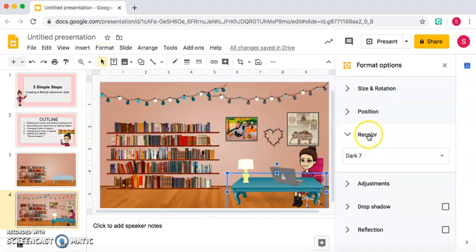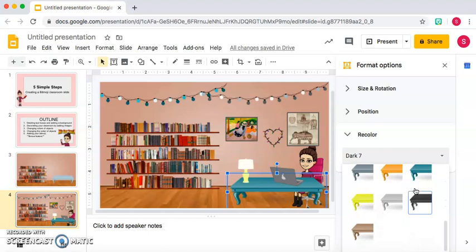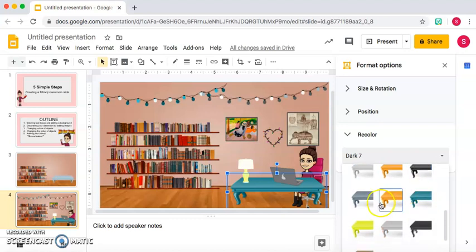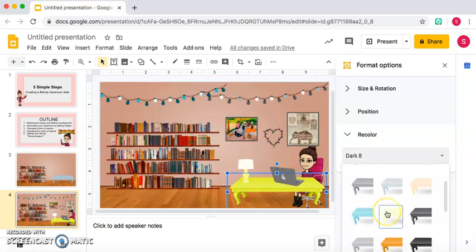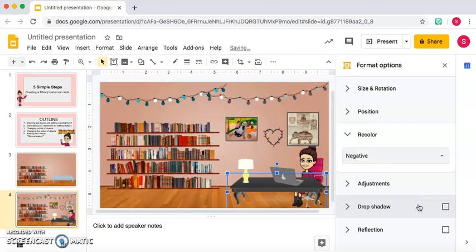Then here you see the Recolor tab. And it also has a drop-down box here next to the color dark 7. Just click on the drop-down menu. And there are a few options that you can choose from to change the color. Okay, I'm going to go ahead and pick the lime yellow color. Wow, that's very bright. Actually, I think I'm going to go ahead and change the color again. Let me go back to the drop-down here. How about we go with this dark gray? Oh, not too bad. Okay.